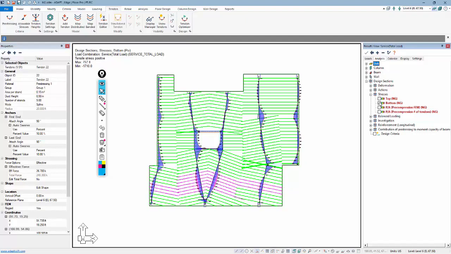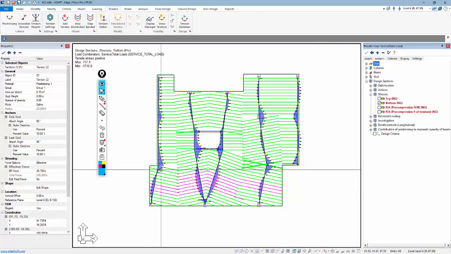So we want to, again, make sure that we solve our issues related to serviceability of the post-tensioning before we go into those designs. You certainly can go ahead and run those designs and see kind of ballpark where you're at with the level of reinforcement and the punching shear, but for a final look at that, you want to make sure that the tendons are where you want them to be.